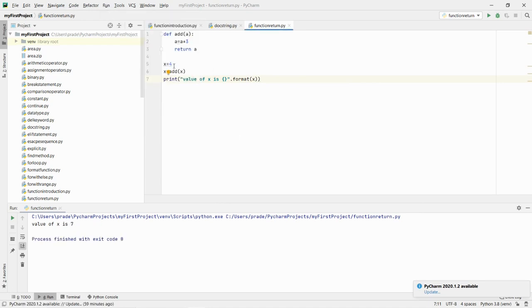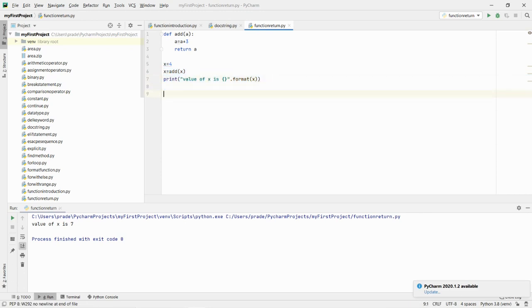You can see here originally the value of x was 4, and then we called the add function. In the add function we added 3 to the number, and then we returned the value back to the calling function. So basically this function returned the value 7, and this value was assigned back to the variable x. So now we print the value of x, it is 7. Suppose if I call this function again, then the value of x becomes 10.